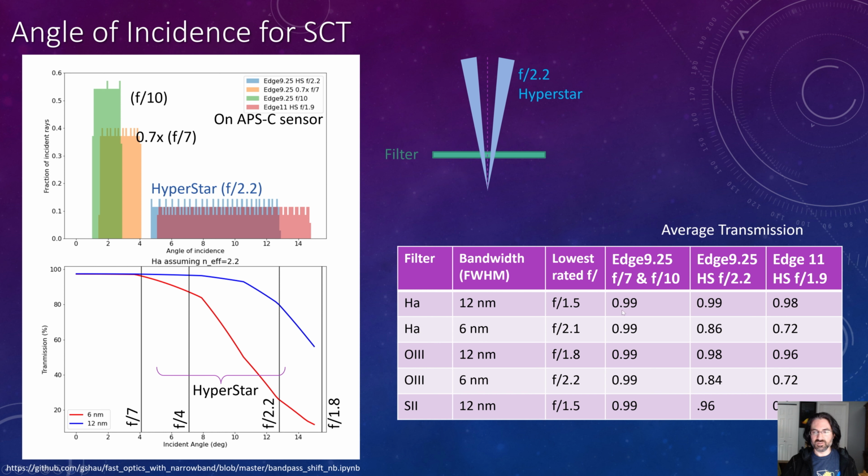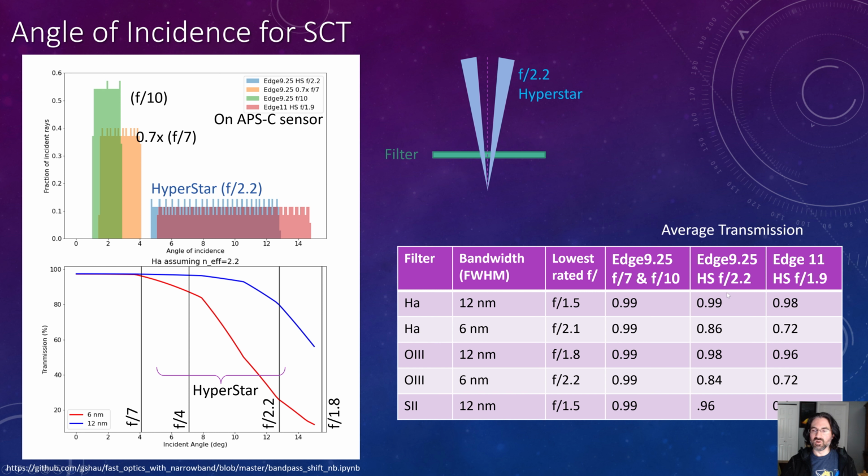From that particular analysis, I was able to get an average transmission that would be expected from these filters. So for the F7 and F10 configurations, whether we were in the 6 or 12 nanometer bandwidth filters for all the cases that I tested, we can see that the anticipated transmission was 99%, which is pretty close to what I feel that I was getting. We saw the same signal from all of these filters for the F7 case that was tested.